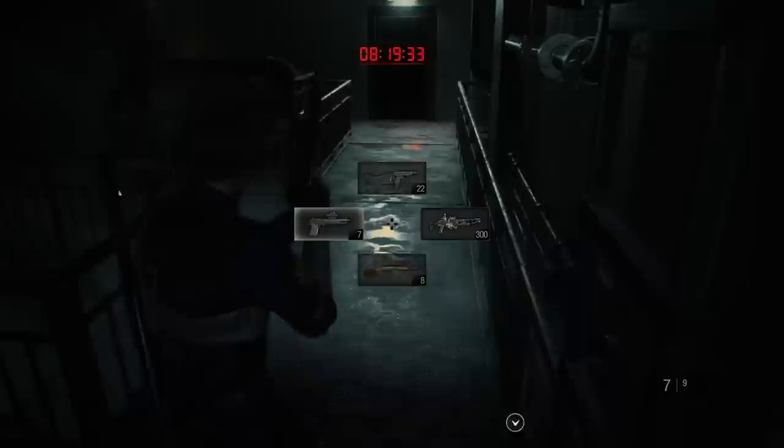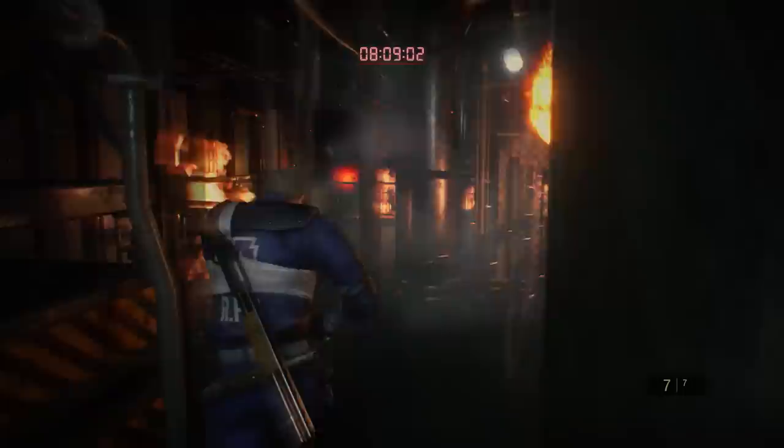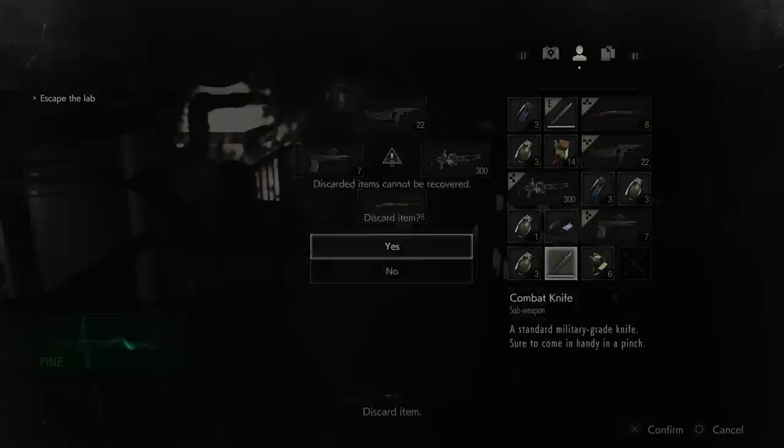A lot of weird continuity stuff in Resident Evil 2 Remake between Mr. X's appearances, who fights Birkin, stuff like that. Gonna unequip the Magnum, and then we're gonna equip grenades.